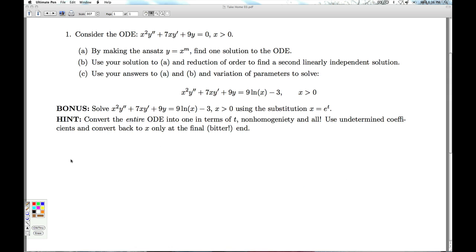So, why are we doing all of this? Well, we're going to let u1 prime be w1 over w. And when you do that, you get u1 prime equals negative 9x squared natural log of x squared plus 3x squared natural log of x.